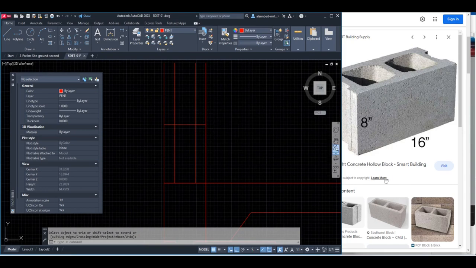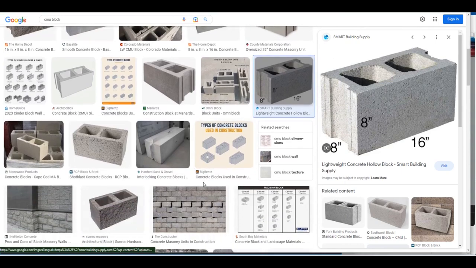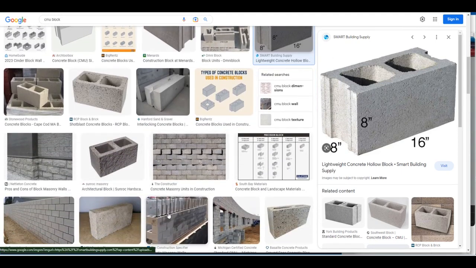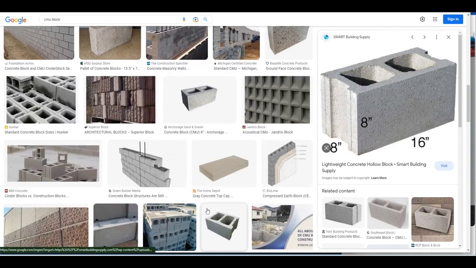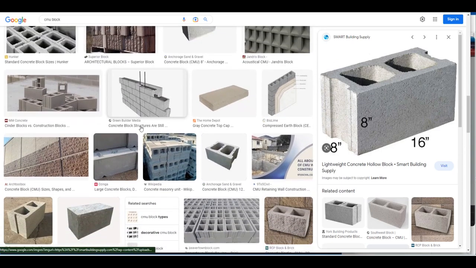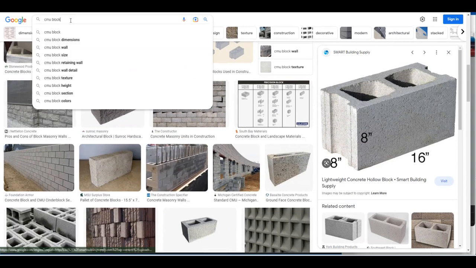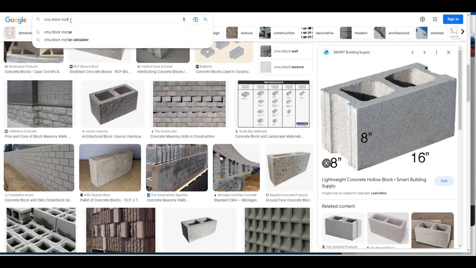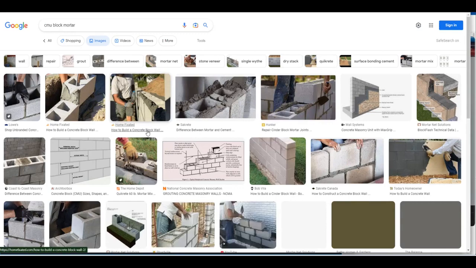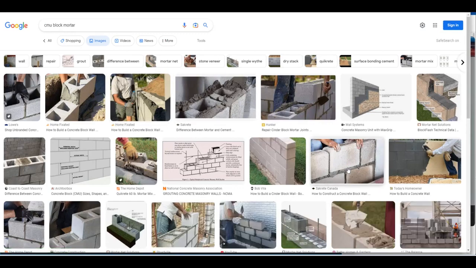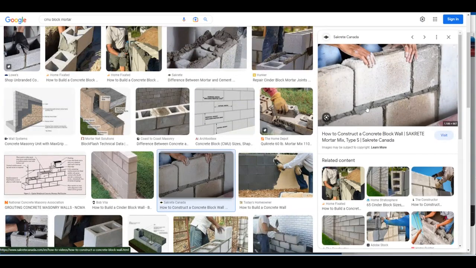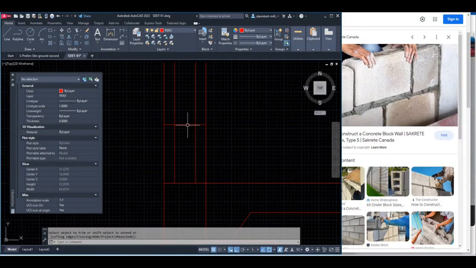Then we're going to do a trim and trim that. And then when you put together CMU walls, or put them together on top, there's going to be what we call a mortar in between. See a picture here. So when you stack them, CMU block mortar, when you stack them on top of each other, you put concrete, and that's what you see here. So that is the mortar. That's the concrete in between. So we are going to simulate that, and typically that's like maybe half an inch. So we're going to do an offset of 0.5.